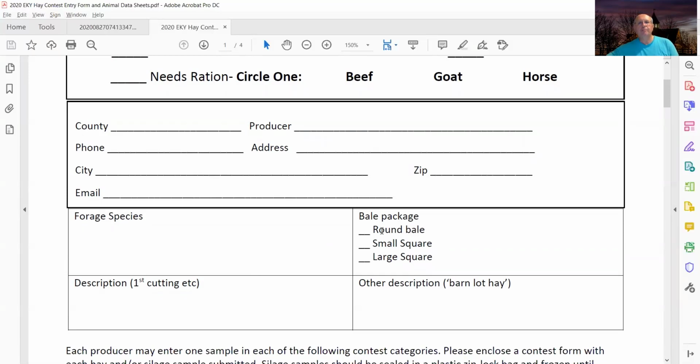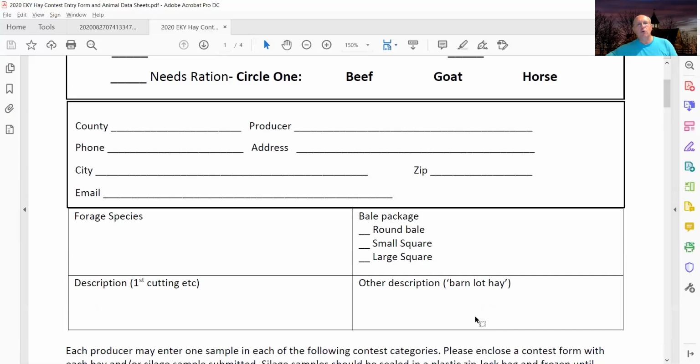Moving over to the right, just check the type of package that it is. Then we've got two blocks for description. In the first one, put in if it's first cutting, second cutting, whatever it is, if you have that kind of information. In the other one, you sometimes have descriptions like in the front of the barn, the back of the barn, or some other descriptor.